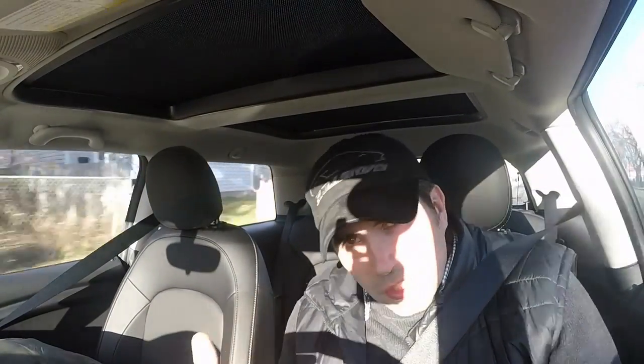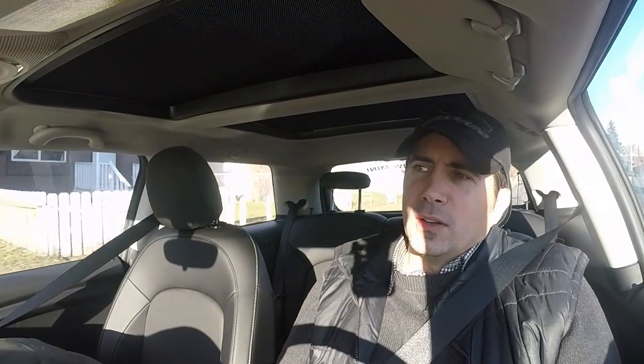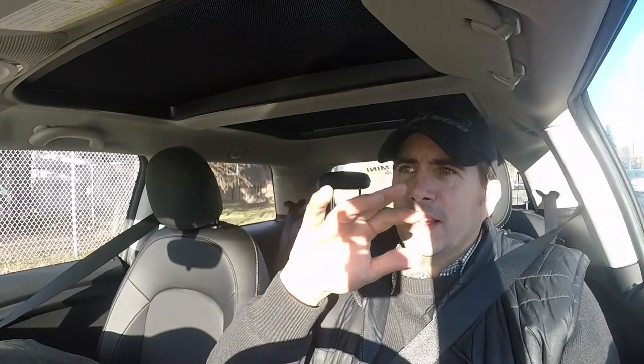But looking out of the front windshield, when you're parked at an intersection, looking up at the lights for the lane change, I have to lean down to look up underneath the overhead windshield edge there, because I just can't see underneath. I can't see the lights in front of me, so I actually have to lean down to actually see. So again, it's kind of give your neck a bit of an exercise. That's one thing I find. Limited space looking out and up, for the traffic lights, for example, at an intersection.